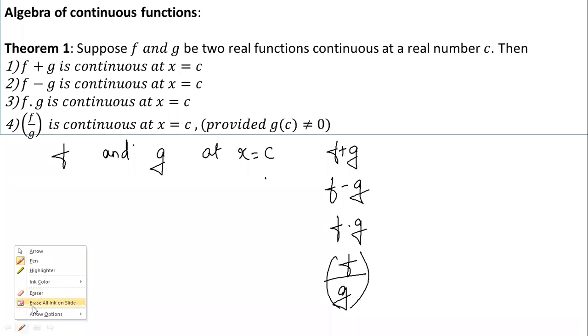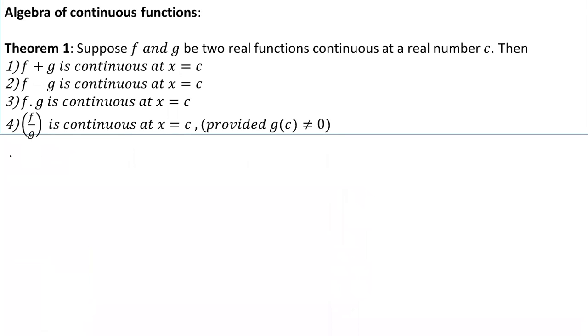Now you have to prove this theorem. They have told us the statement. Now we need proof, right? We cannot believe things without proof. In mathematics, there are certain things which are assumed and cannot be proved. Those are called axioms. So when you have a theorem, it has a proof.